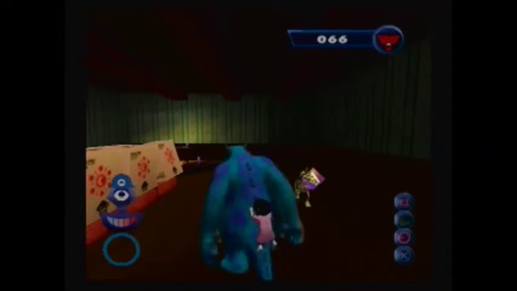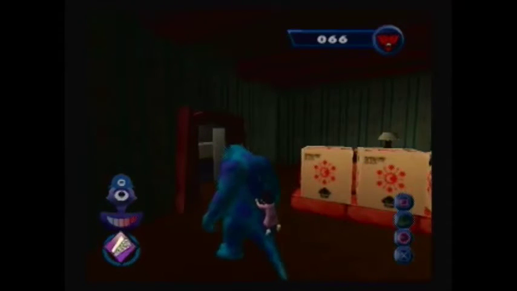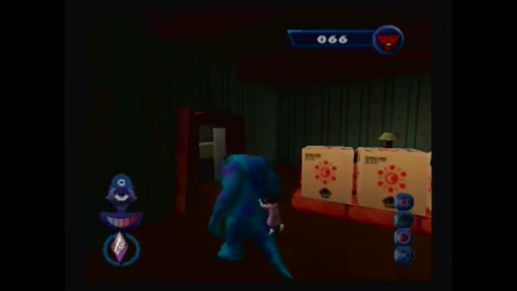As you can see, he drops a scream along with the second piece of Boo's costume. Whoa, now this is something new. Now we can head back to the elevator, being careful of the CDA agent.